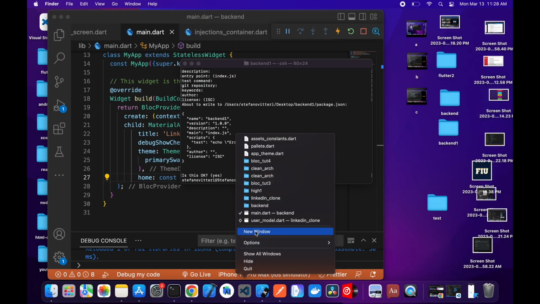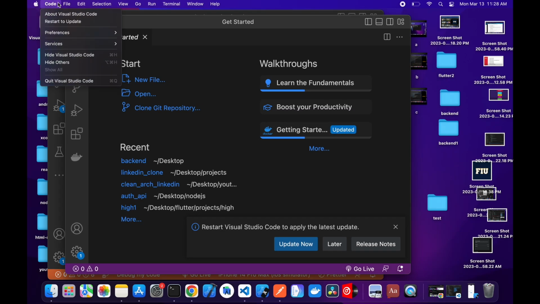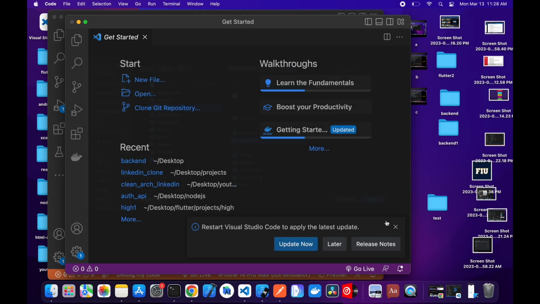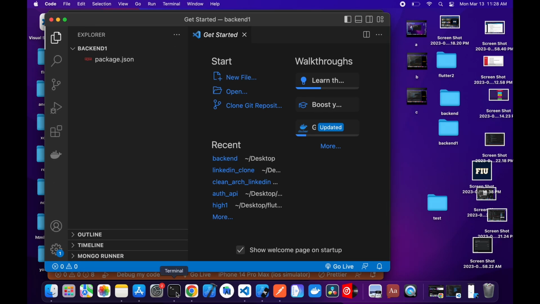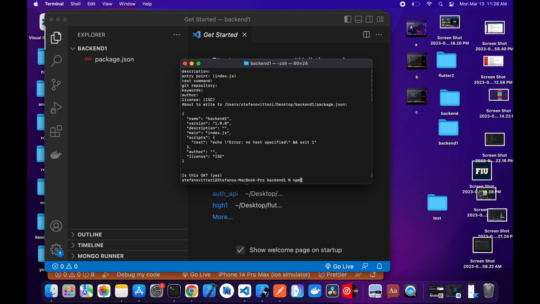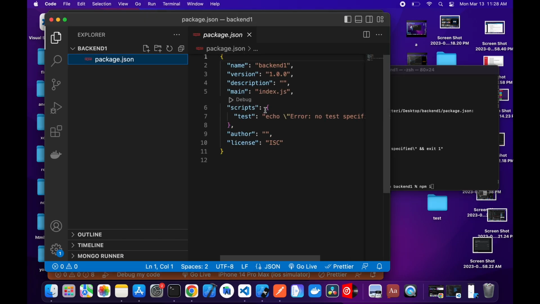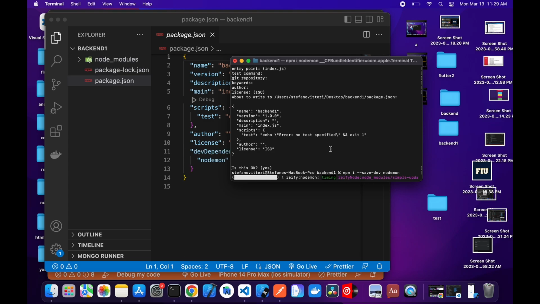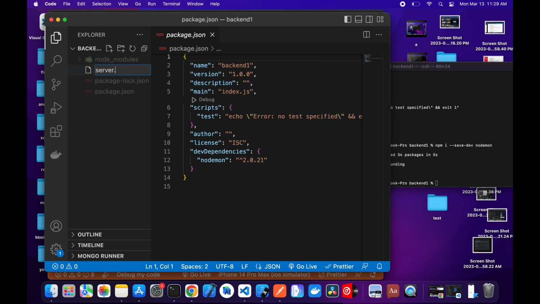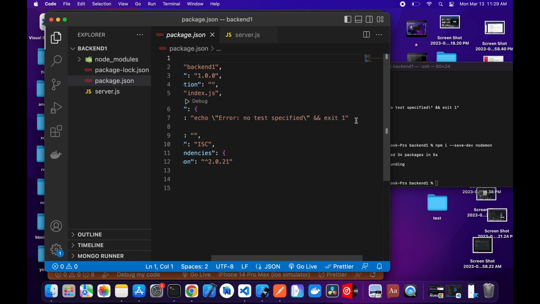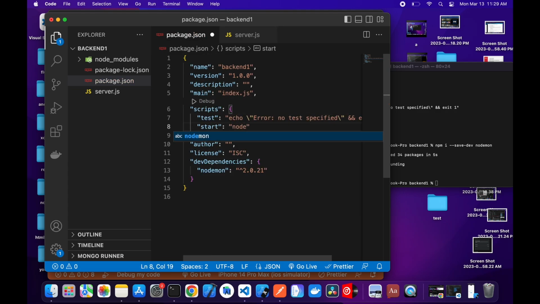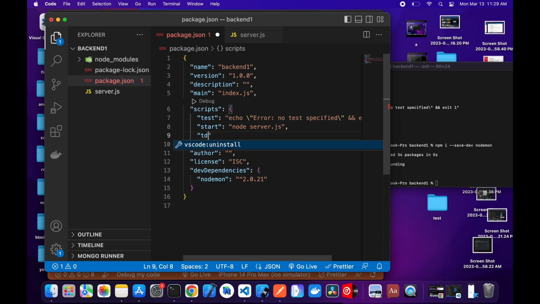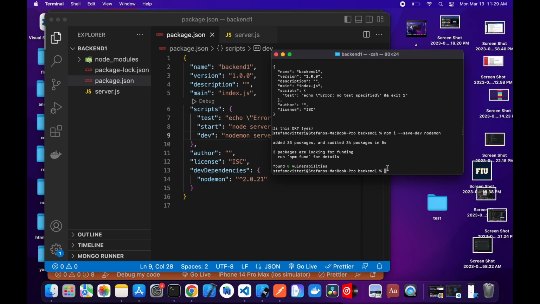Now that everything's ready in our front end to sign in, we're going to go ahead and create our Node.js server. Let's open the terminal, create a new folder, navigate to this folder and call npm init to create a new package.json. Let's import everything that we need. The first is nodemon, which is going to be our dev dependency. Let me configure the scripts and the start really quick. You're going to type start, then node server, and in the end you have to add another line, nodemon server.js.